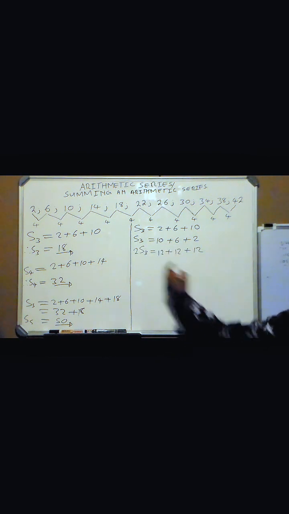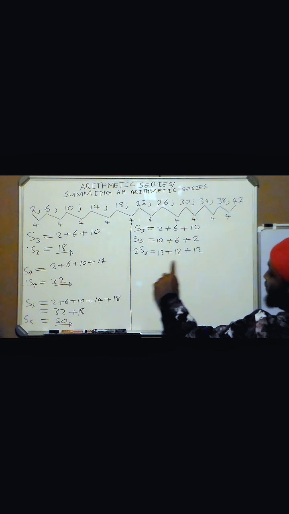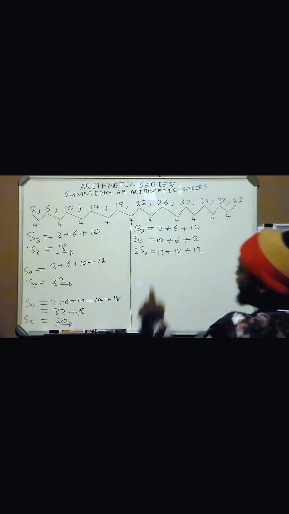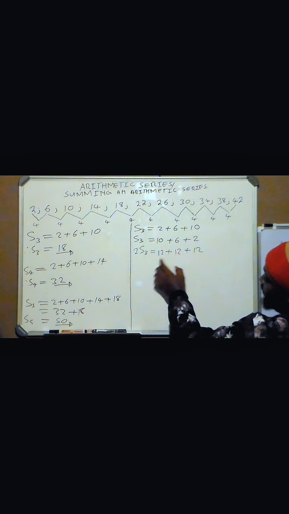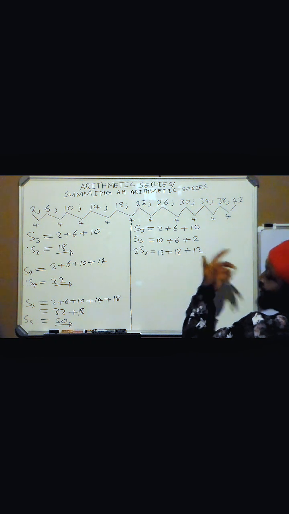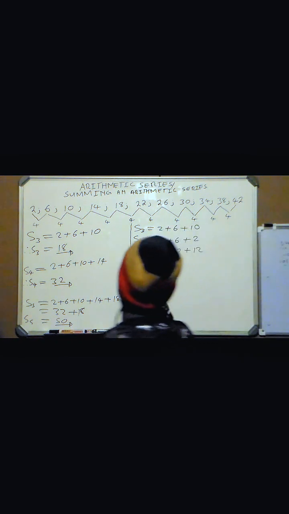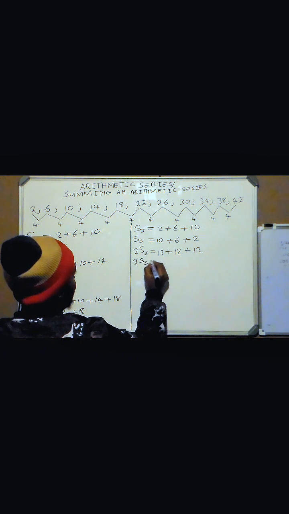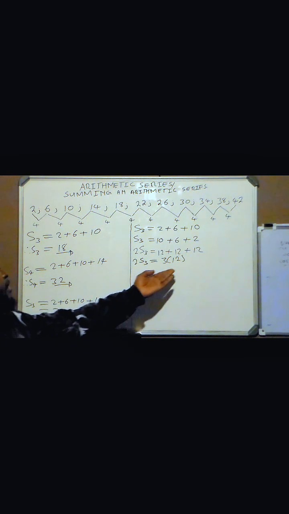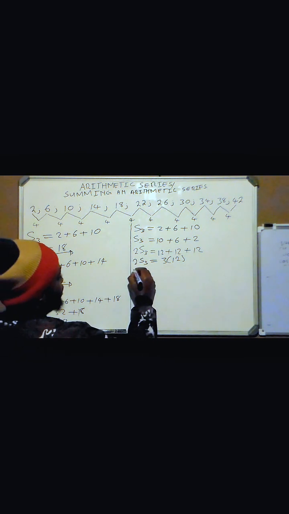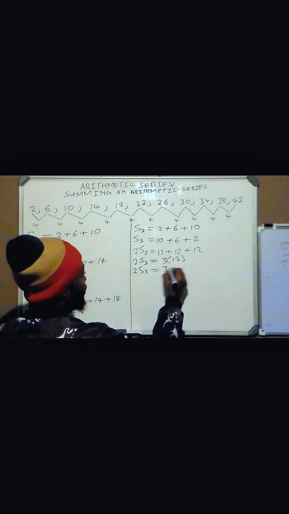What we notice here is that when we take the original series and the reverse of that series and add them together, we get a constant value that will be added. In this case, we're looking for the sum of the first 3 terms, so we expect the constant value to be added 3 times. So I can write this as 2S sub 3 equals 3 multiplied by 12. It's still the same thing. Calculator, 3 times 12 gives me 36. So 2 multiplied by S sub 3 equals 36.